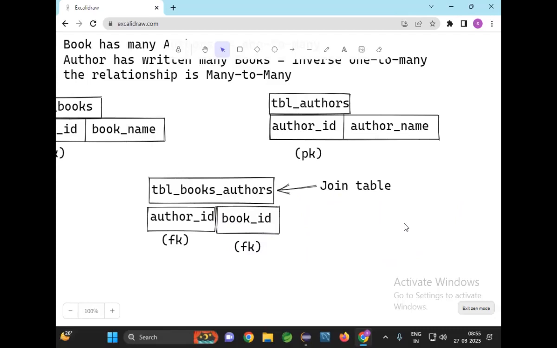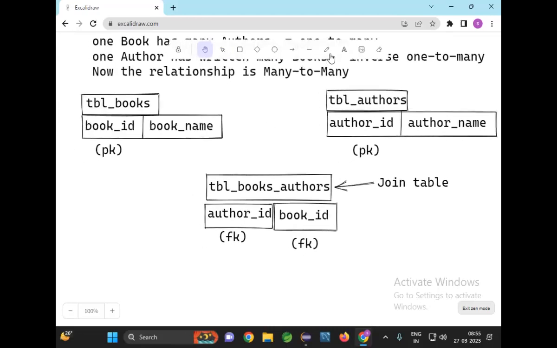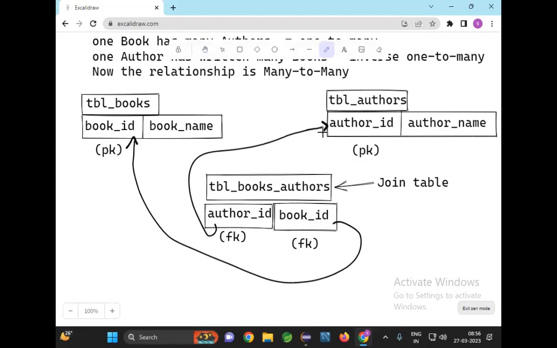Authors table. Book ID is a foreign key, right? It refers what? Book ID in books table. So this foreign key refers this primary key, and this foreign key refers this primary key. Are you getting my point? Right. Now tell me, where are the foreign keys now?